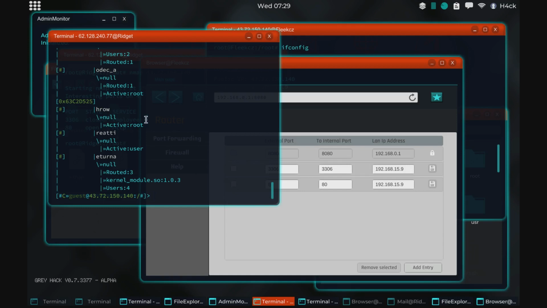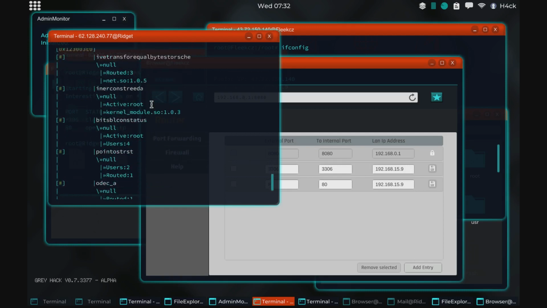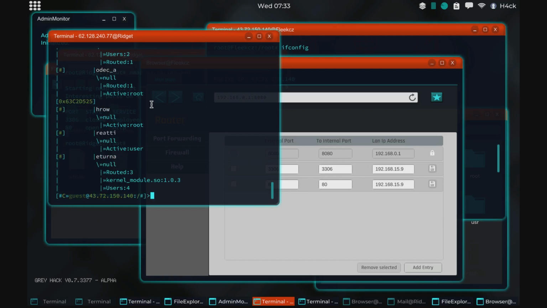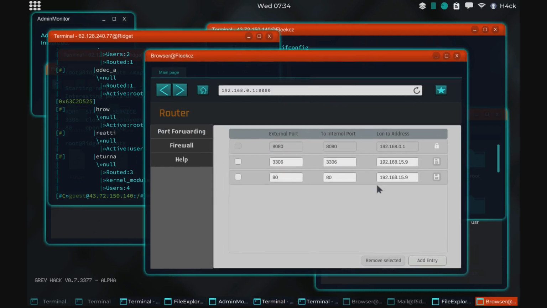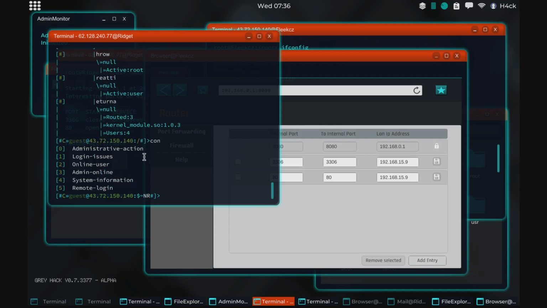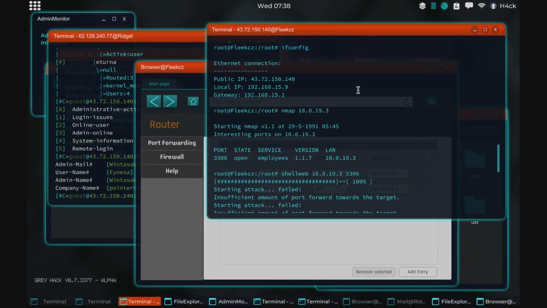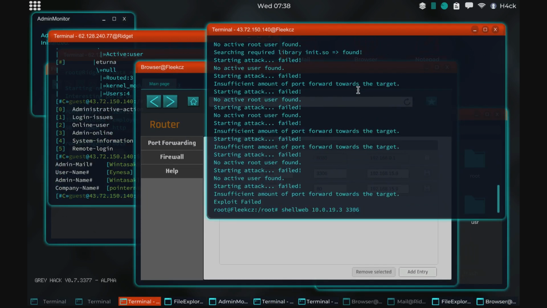Okay, wait. We could get a... I don't remember which one is easiest. Active root is probably best. Yeah, let's try that. Instead of using the port forwards to get the requirements filled, I'm just gonna pretend like we did that and instead fill them with something else. So I'm just gonna do admin online. Maybe the admin is online, and that was why. Let's try to run it one more time.